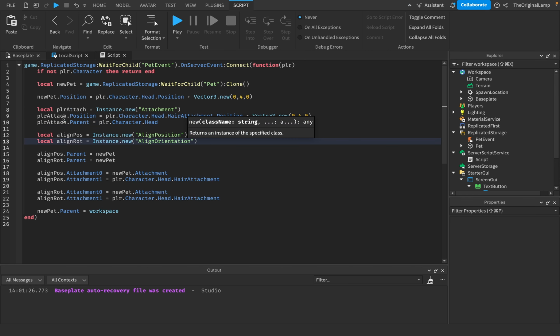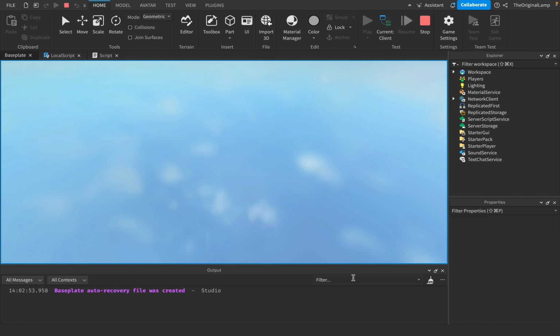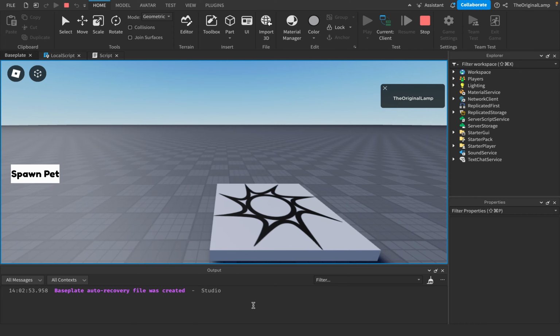Okay, there we go. Then instead of using this, we just use the playerAttach that we just created. And so now if I play the game, let's see. Hopefully this will work.